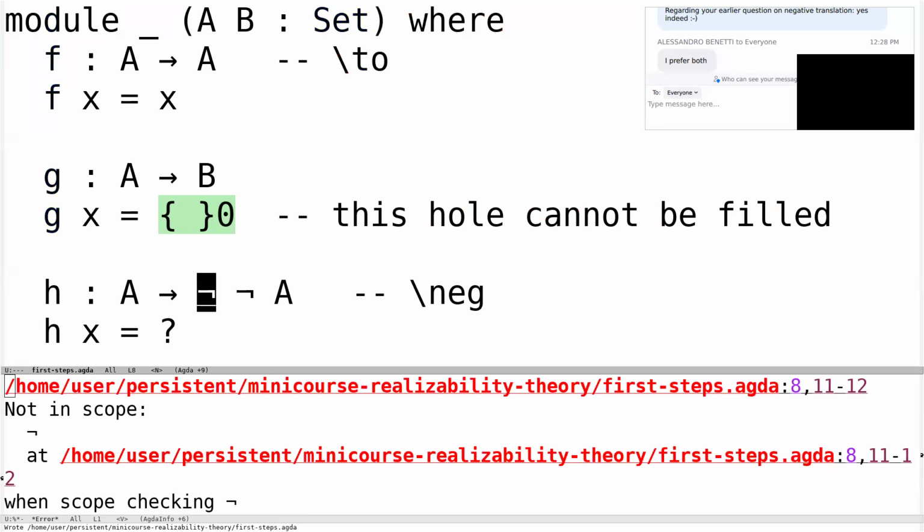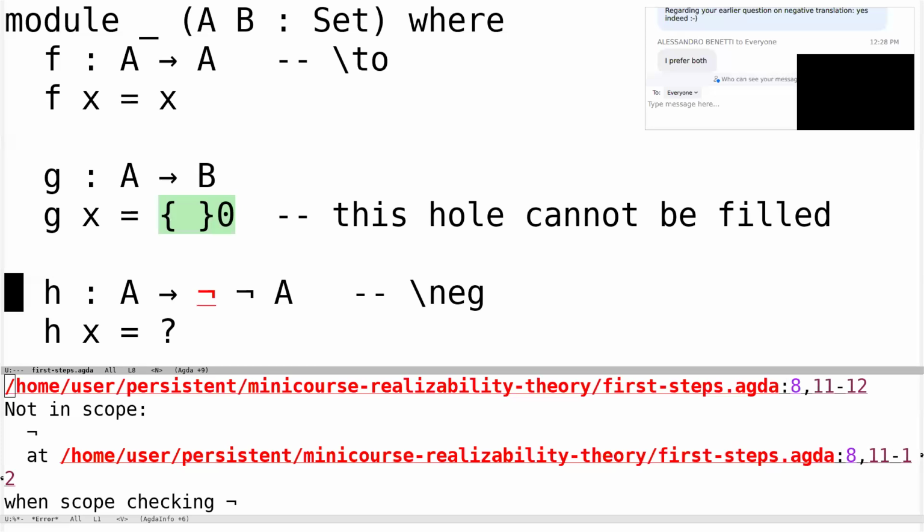But then I'll notice that Agda is complaining about negation. Apparently, negation is not defined. Might be a little bit weird, but I would actually say that it's a virtue. Agda itself is a very minimal system. The core primitives available in Agda are like 10 or so. So as soon as you've mastered 10 primitives of Agda, you know the formal system of Agda.